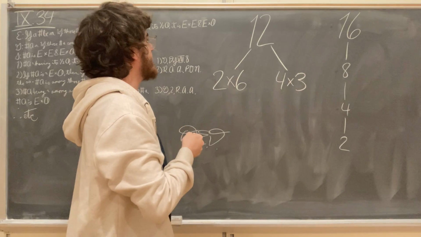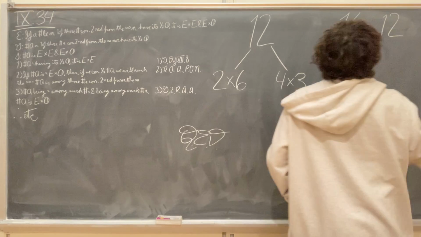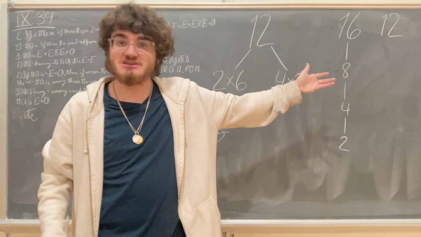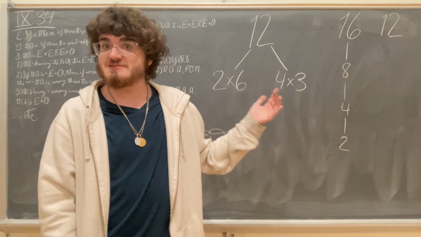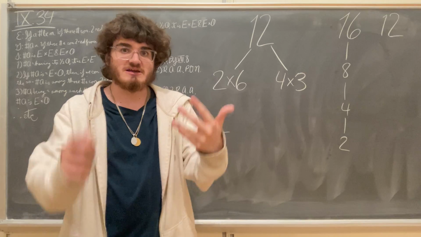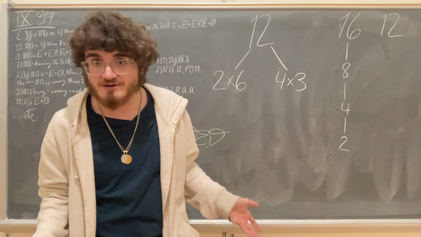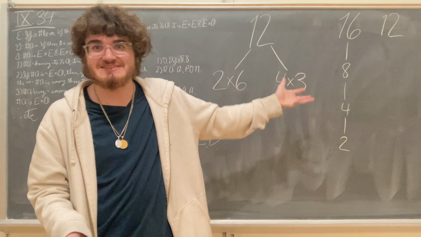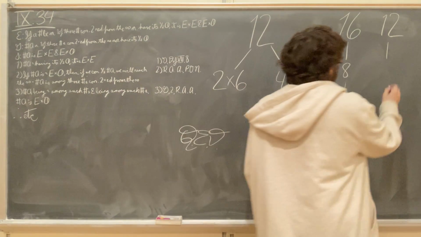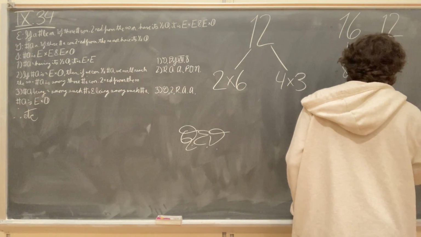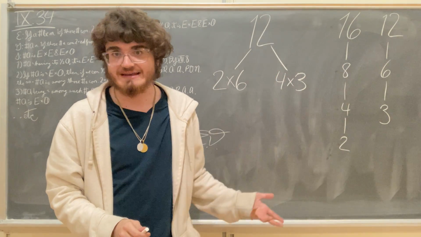But the problem that you run into with, say, a number like 12 is that because we know it's not a power of 2, we're not going to hit the dyad. We're not going to hit the number 2, because if we did hit the number 2, that would imply we could start at the number 2 and continually double to get the number 12, which means that it would be a power of 2, which we know isn't the case. Because if we do this process of continually halving with 12, we would get to 6, and then we would eventually hit not 2, but 3, and we can't go any further than 3 because it's an odd number.